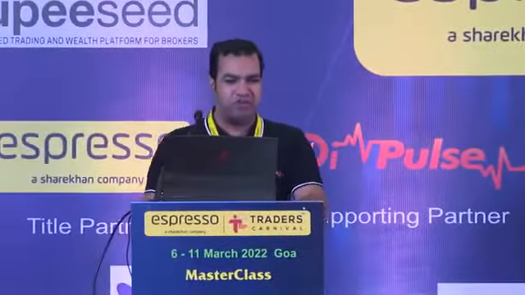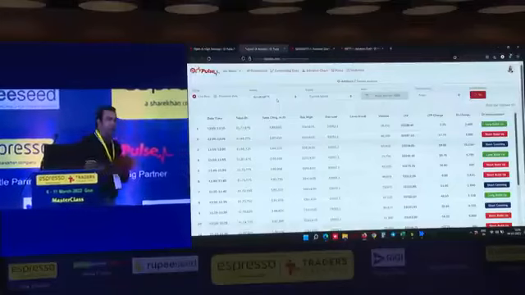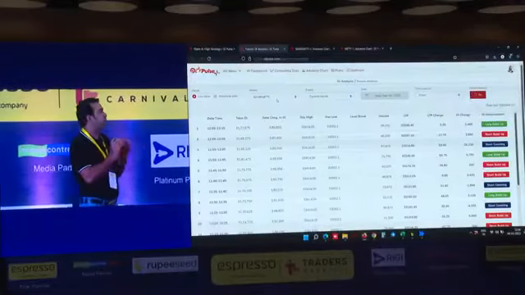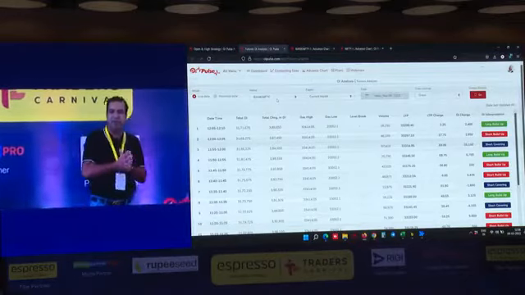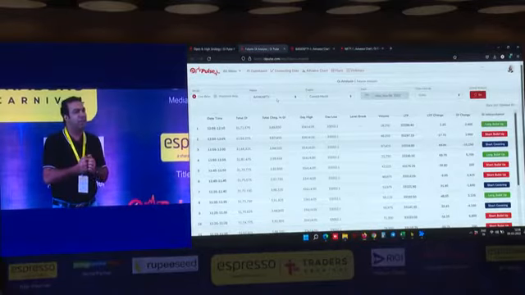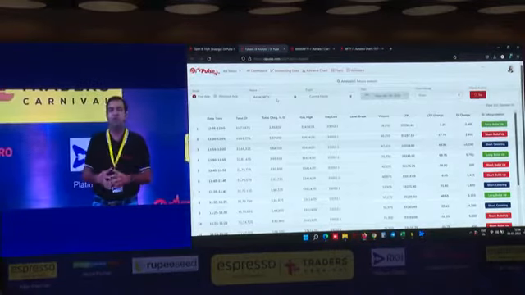We were expecting a gap up, and there were a few things which were suggesting it yesterday itself. Someone who wanted to take a positional could have easily used it. So I'm just going to give you a rough idea on how we can use the data which was available yesterday. There were a few pointers which we were discussing with a few folks yesterday around 3 o'clock. What are the possibilities of the market opening with a gap up? What are the things I normally see at the end of the day to give me a clue whether I should be carrying a position home for the gap up?